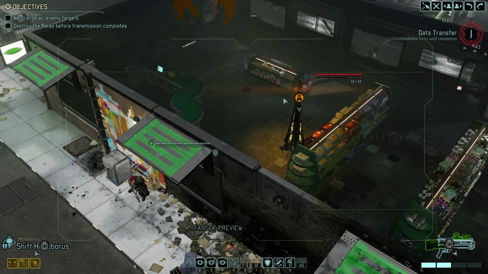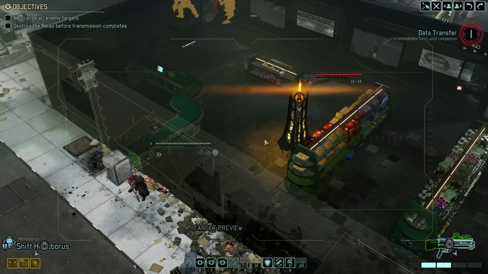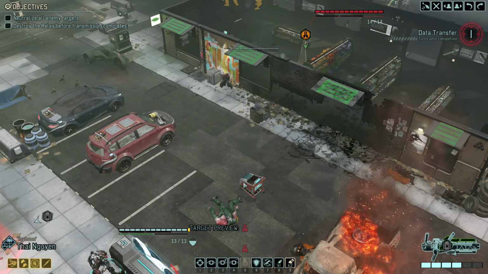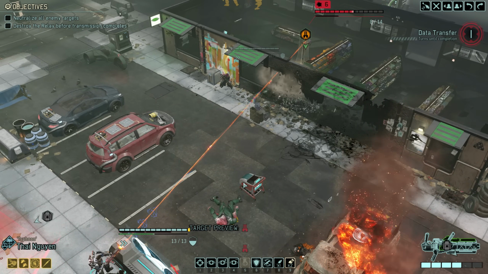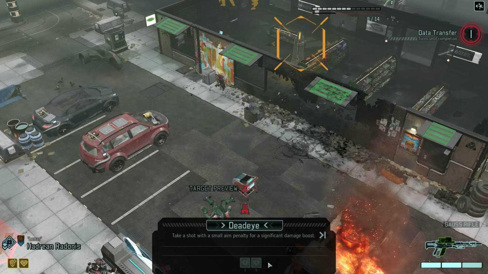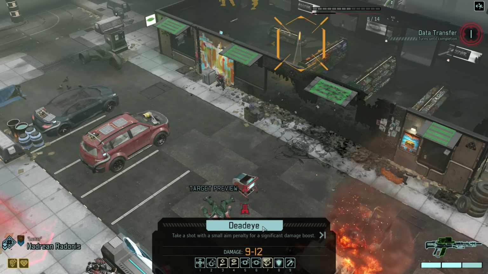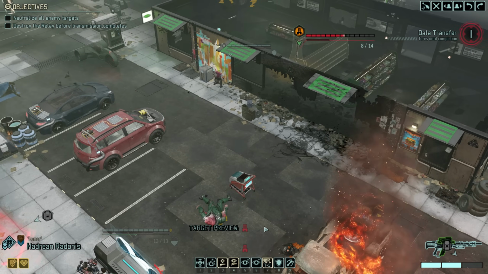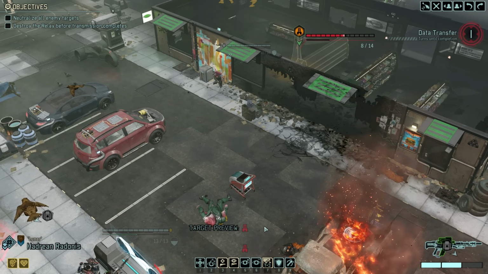And yes indeed, we only have this turn left to destroy the relay, but don't worry, we won't need more than 2 shots to do it. As long as they can see it, our soldiers are guaranteed to hit. And that means, after Typhoon delivers 6 points of damage here, that we can completely disregard the aim penalty on Radonis' Deadeye ability. Instead, we can use it as a completely free damage increase.